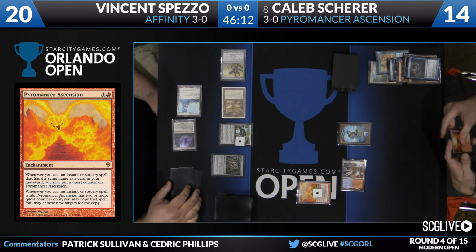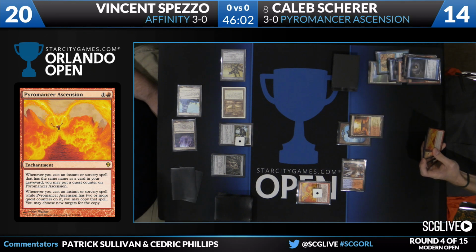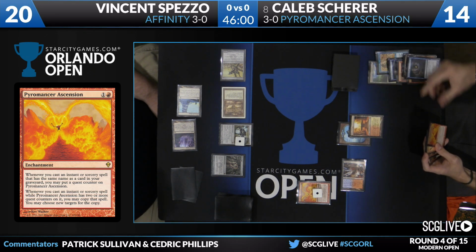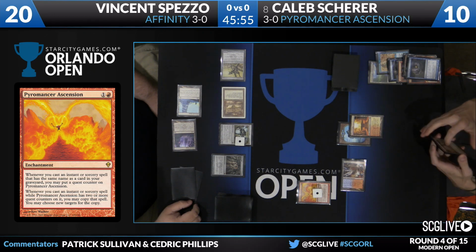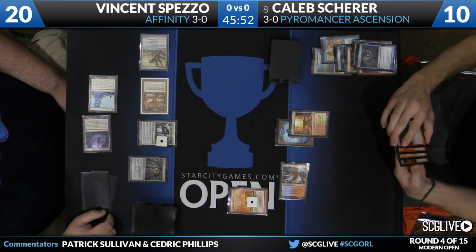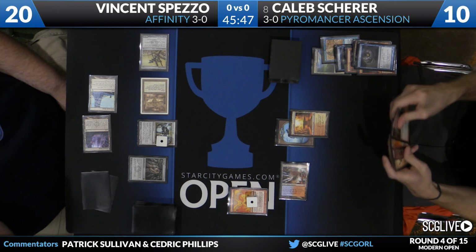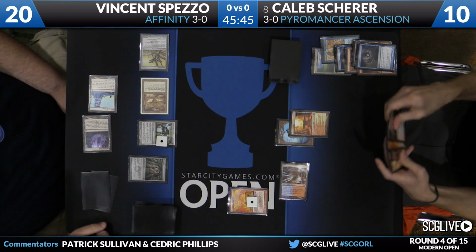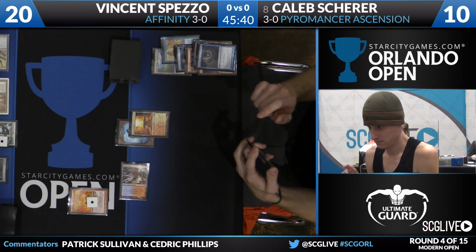Especially now that you know about the Galvanic Blast, it's not risk-free to be paying a bunch of Phyrexian mana if you think there's some chance you're going to pass the turn back to Spezzo. Here's Sacred Foundry. Caleb really beating himself up here. Going to fall down to 10. Well, now he's kind of forced to do something because Spezzo can Galvanic Blast and untap and kill with a number of draws. So I don't think he can just play Pyromancer's Ascension and pass the turn at this point. Or at least maybe he does take that line, but it's a lot riskier than it needed to be.